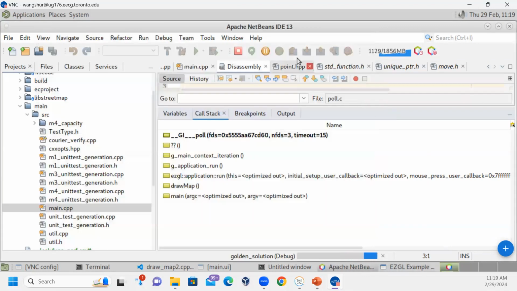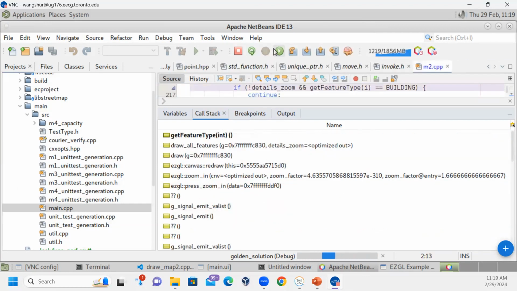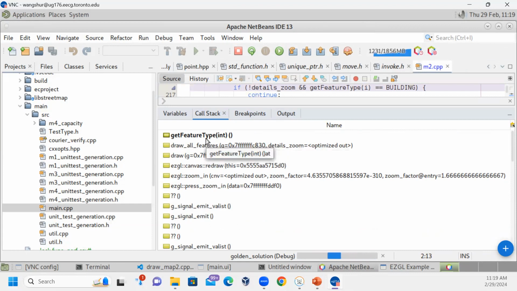Zoom in again and stop. Draw feature. So we are almost always stopping in draw all features, which means that that's the thing that's taking the most time.